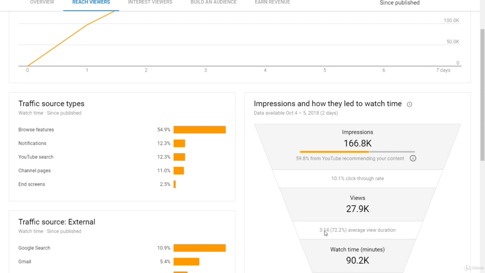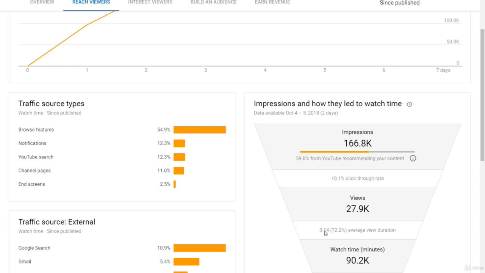So really look at all of these analytics together and find out which points you're strong on, because you might be strong on click-through rate, but YouTube still isn't going to recommend your video if you don't have a really good average view duration and you're not getting a lot of watch time, which is again why those longer videos do so good. And I found that compilation videos and whatnot do very good too if you're switching the clip every 30 seconds, because that keeps people's attention.